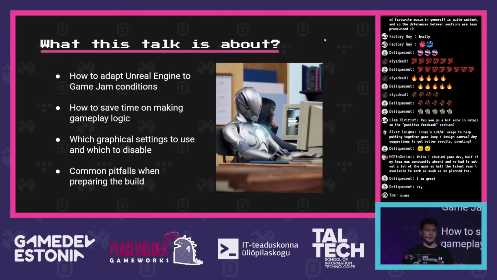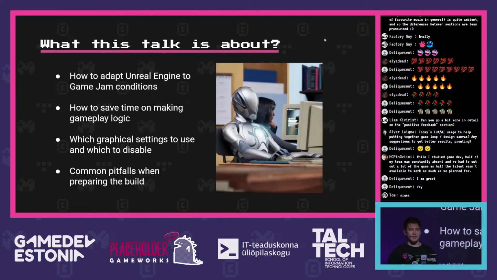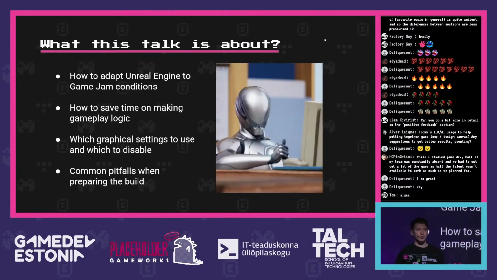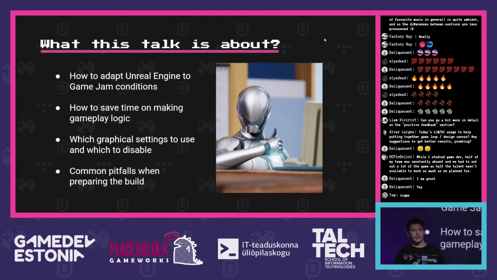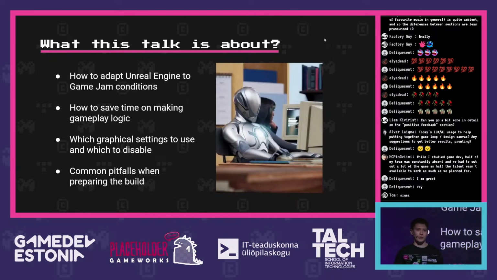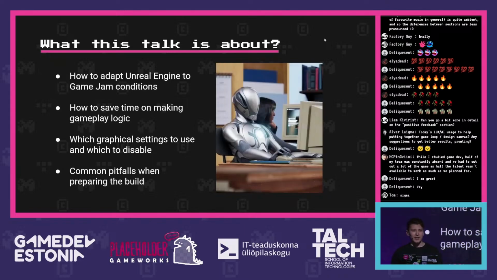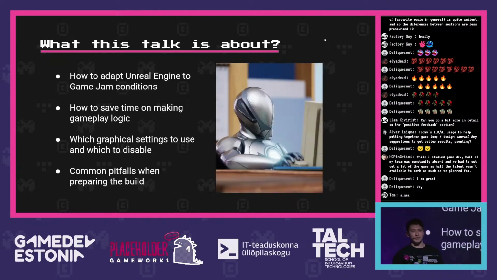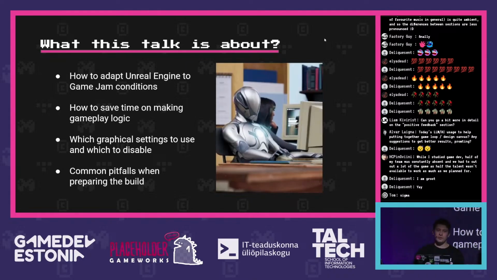What we're going to be talking about is how to adapt Unreal Engine to game jam conditions. Also, how to save you time on making gameplay logic in Unreal Engine, because most likely you're going to be making your first or your second Unreal Engine game, and you only have 48 hours, so you've got to be quick about it.